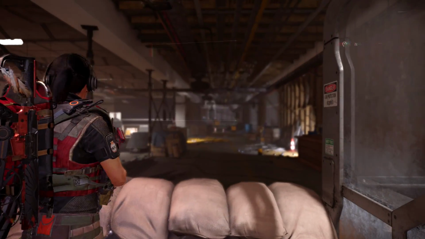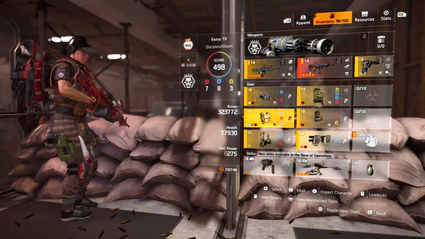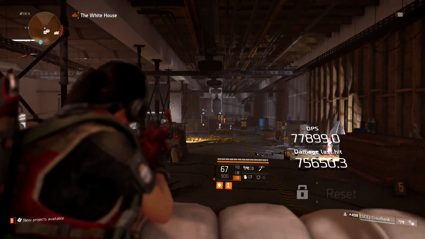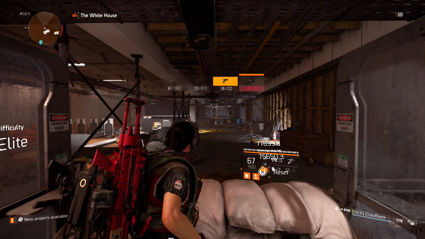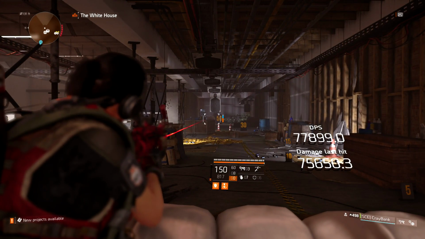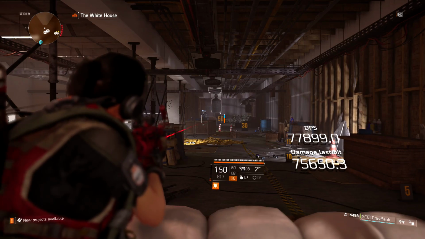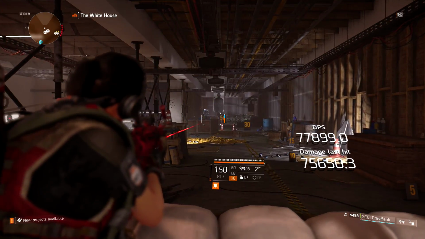And for you guys that want to see what that exotic holster does, here you go. See, I'm at 76 bullets. Just double tap and switch back, 150 in the mag. So you can dump out as much as you want to. So that's what that damage to elites does as well.